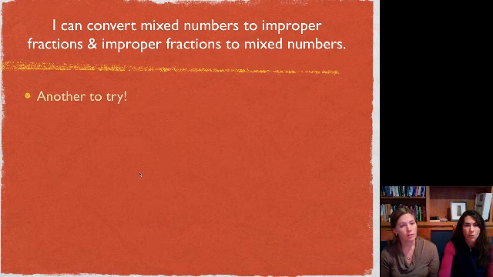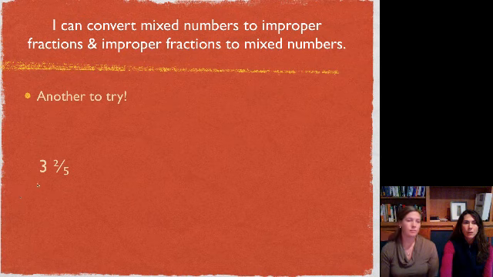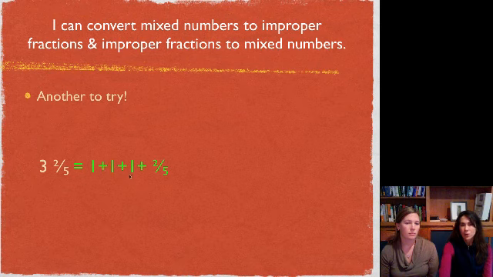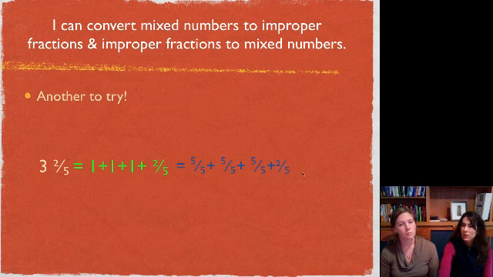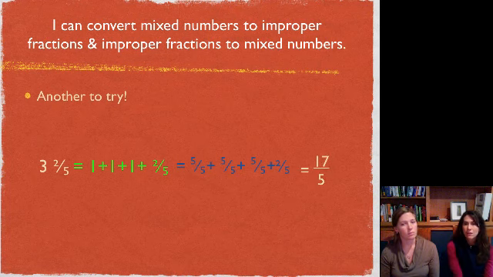And let's just look at one more as an example to help you out. Here we have 3 2/5, and once again we're just going to break that up. So now we have 3 wholes broken up, and as you know, as fractions then that would look like 5/5 3 times. So we have 5/5 plus 5/5 plus 5/5, and then you don't want to forget about the extra 2/5 over here. So adding those up, we should get 17/5.